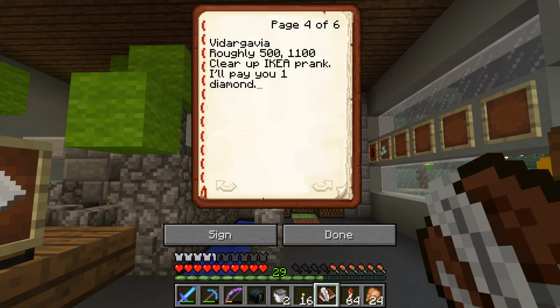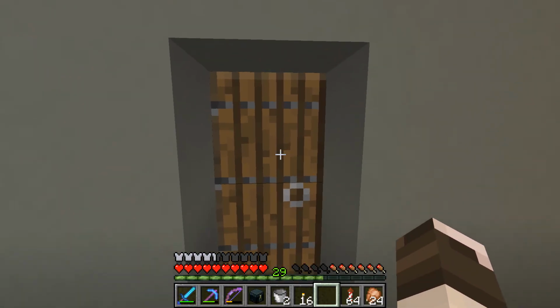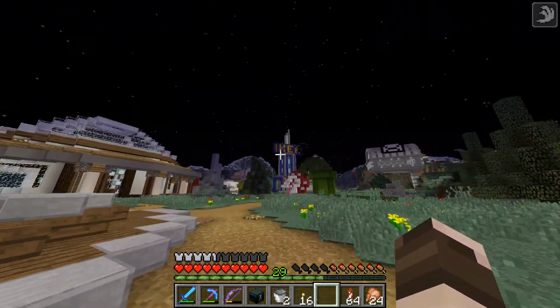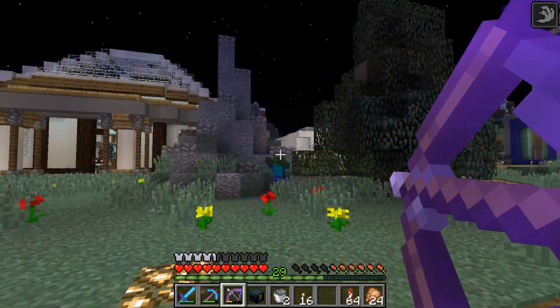Alright, I am in Nina's shop and Blacksmoke's shop, and I thought I'd add something to their book here. Vidargavia, roughly at 500 and 1100, that's roughly where we're at now. Clear up IKEA prank, I'll pay you 1 diamond. Hopefully they'll do that, and I don't have to. But that looks great. That's a great sign, actually. It's just like the real thing.